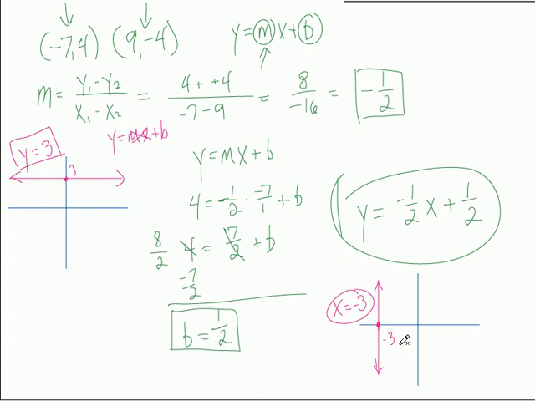So anytime you have a vertical line, it's always x equals something. Anytime you have a horizontal line, it's y equals something. How can you remember that? You remember it because of what axis it goes through. A horizontal line goes through the y-axis. A vertical line goes through the x-axis. That's why it's x equals. Do you see it? This goes through the y-axis. That's why it's just y equals something. Make sense? Okay. I think we've covered everything.